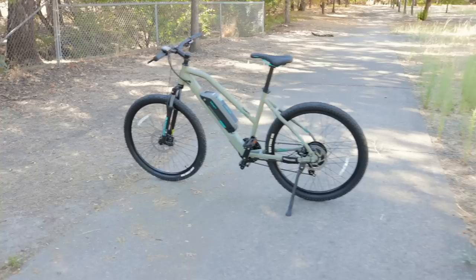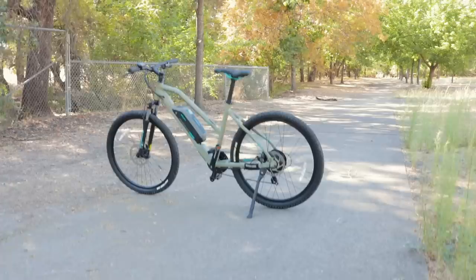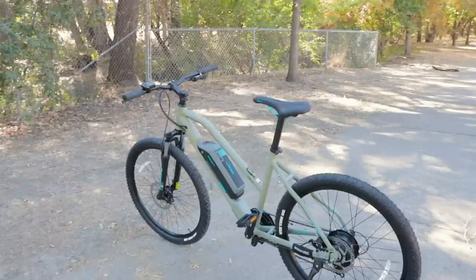There's gonna be a model and a size for pretty much everyone. And that's something you don't always find on electric bikes at this price point. Typically, it's only one frame size, only one frame style, definitely, but IZip kind of goes the extra mile here to give something for everyone.